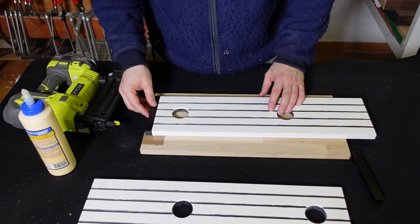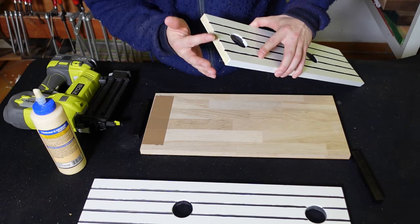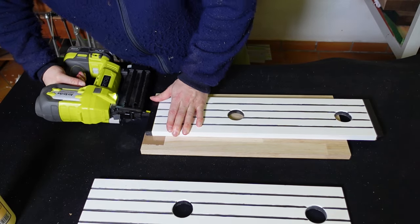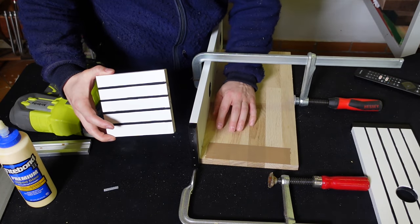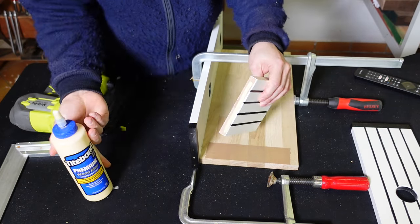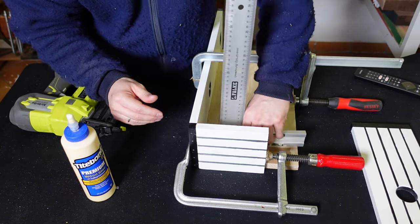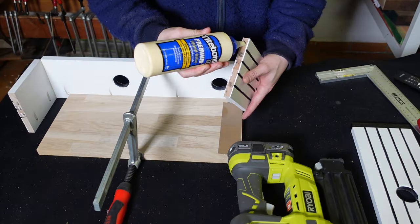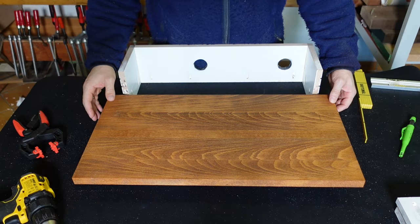Right, we're ready to put the posts on. I'm just going to use a bit of glue and some nails for that. First side done. Time for the end walls. I've just got a supporting piece right here that's a 90 degree angle, just to help me line it up. And now I'll start mounting the sides.